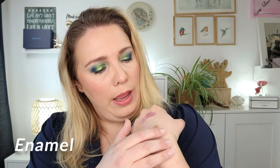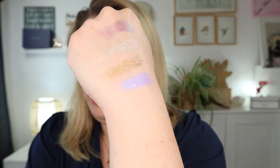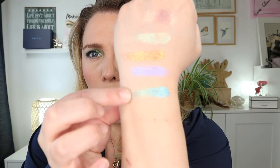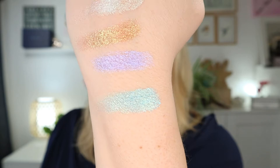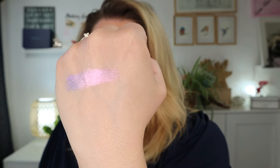Enamel — look at that, it is so beautiful! It has a fuchsia very bright pink shift, so you have a purple base and a very bright pink shift. Very stunning. Then we have Seal, which is a blue to gold — beautiful, so stunning. Next is Glazed, a pinky to purple to gold, very beautiful. Then we go into Spotlight.